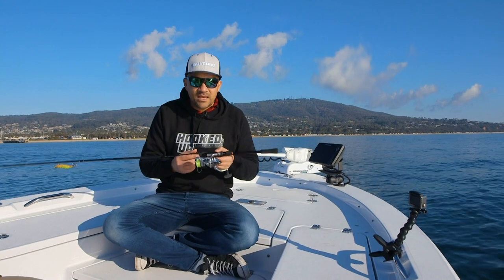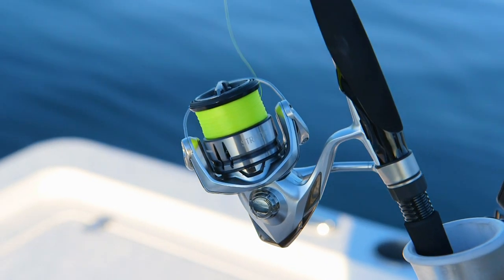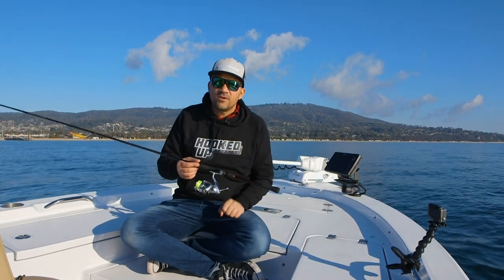At this price point I'd have to say it's probably the best thing on the market for squid. It's pretty much a stripped down Stellar. It has all of Shimano's best features - extremely smooth, that great drag system, silent drive and micro module two gearing. Now we're going to move into where you should start when you're looking for a good eggy spot.